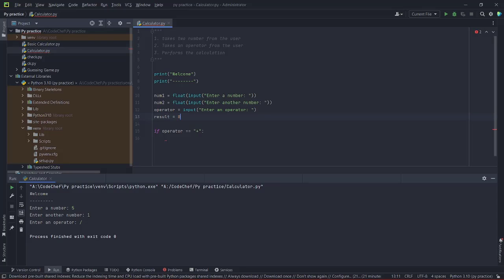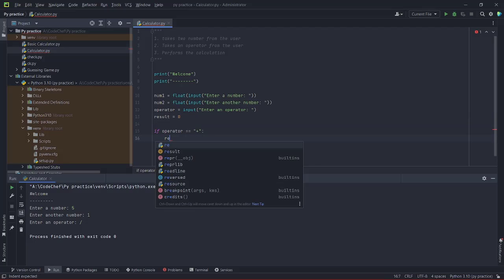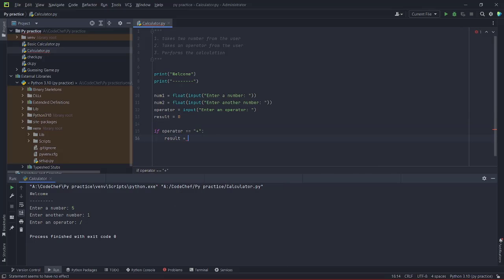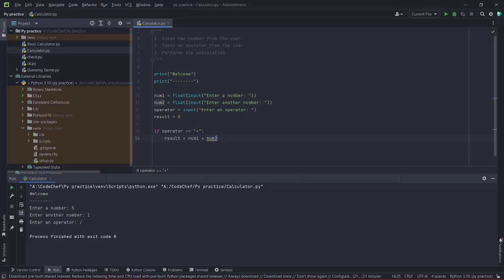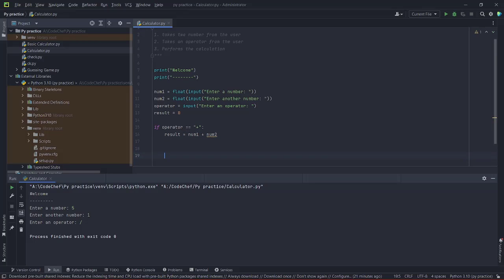And first we create an initial variable for result, and if the operator is plus, then we add number 1 and number 2. And finally we print the result.